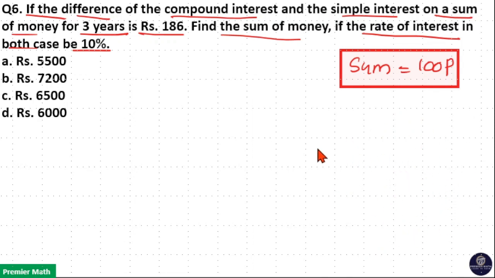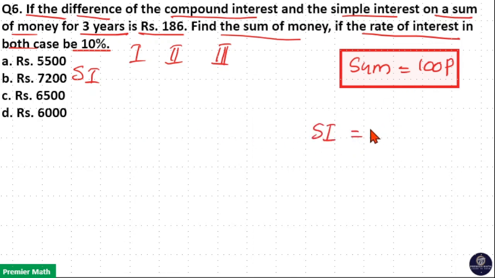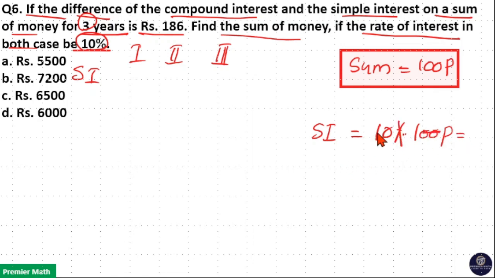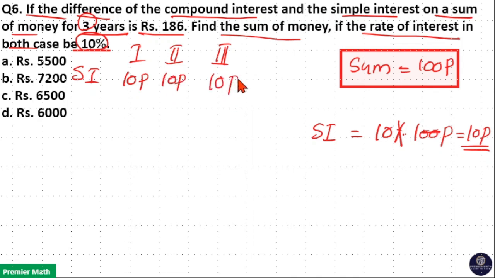I will use the same concept here without using any formula. Simple interest for the first year, second year, and third year is the same — it is interest on sum. The interest rate is 10% for 3 years. For every year, I will get 10% on this sum. That is, 10% of 100 parts: the percentage and double zero cancel, giving 10 into 1 equal to 10 parts. So, simple interest received for every year is 10 parts. For the first year: 10 parts; second year: 10 parts; third year: 10 parts. Total: 30 parts as simple interest.